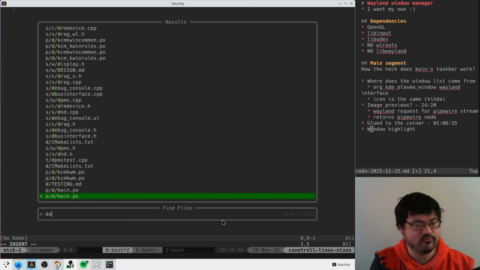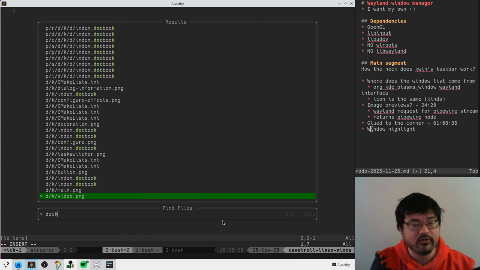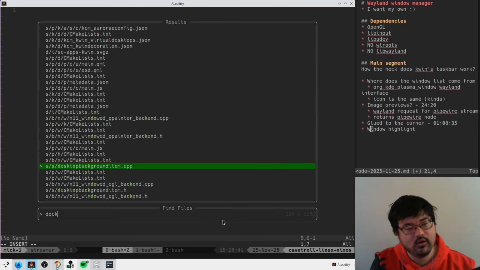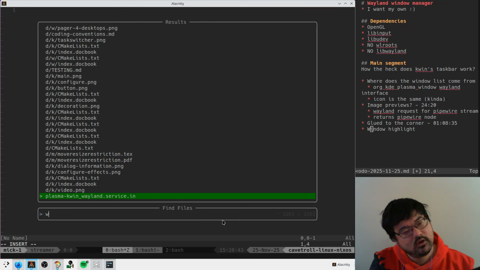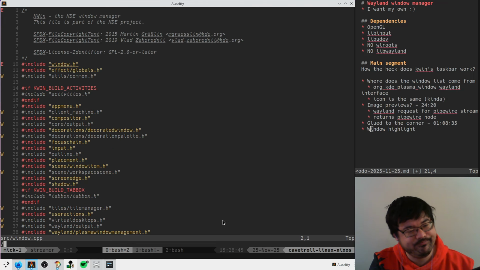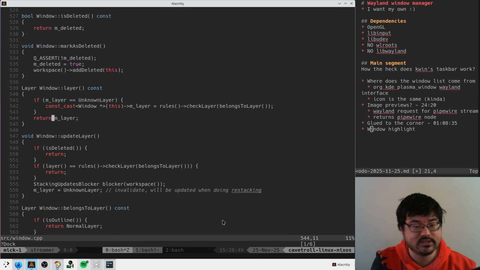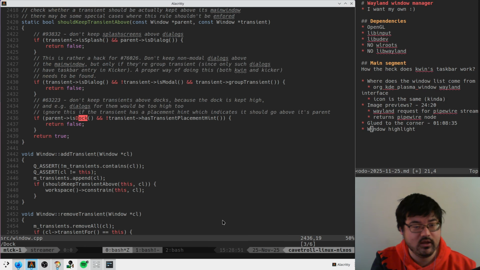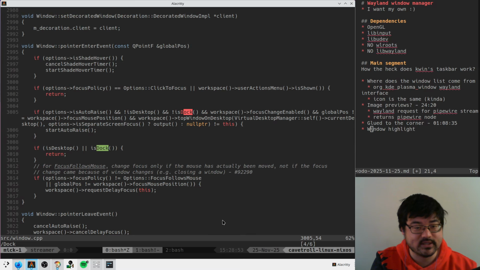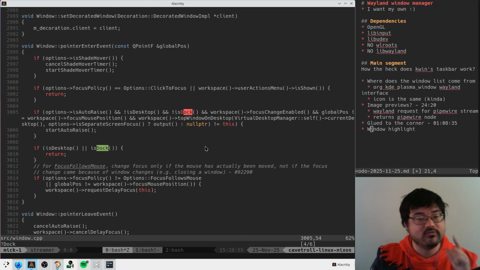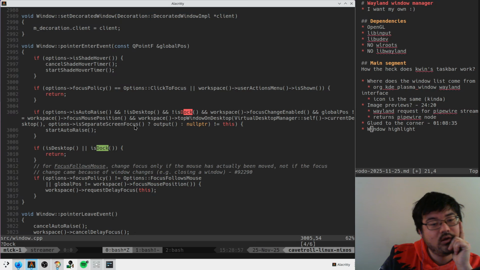I would be interested in searching for dock in a file name. No. Does dock exist on this layer thing? Is dock maybe the key that we should be looking for? Ooh, pointer enter event. Yeah.